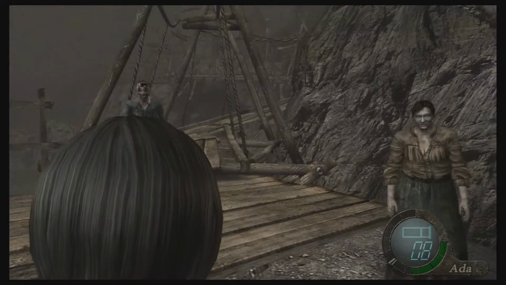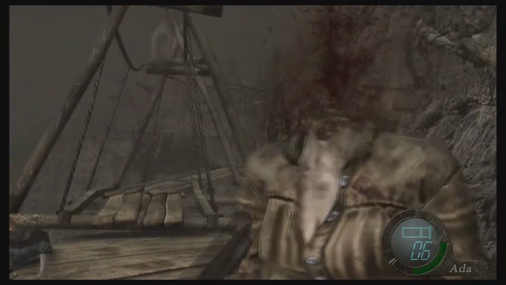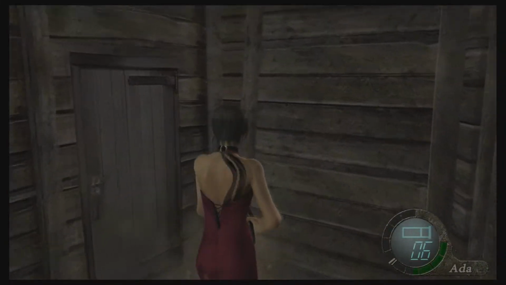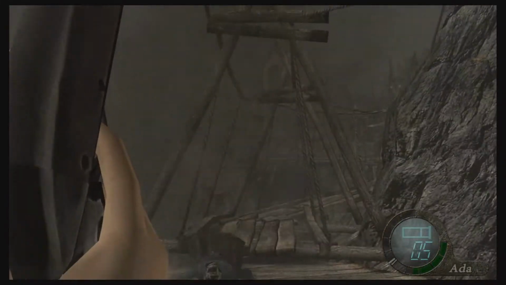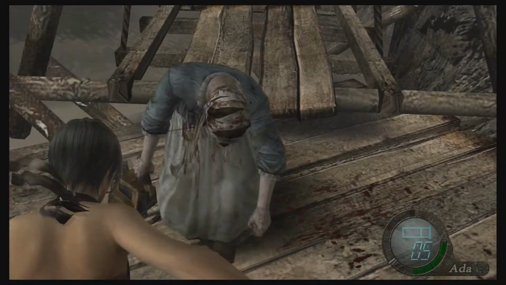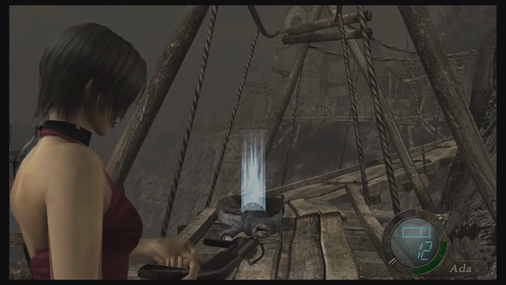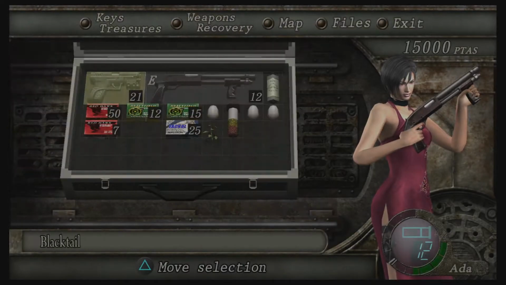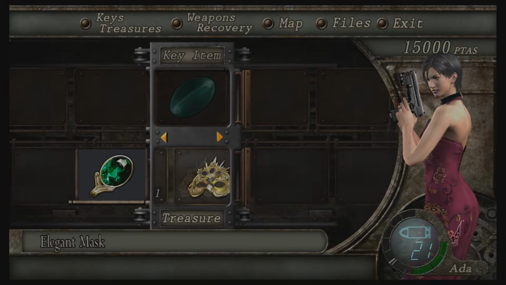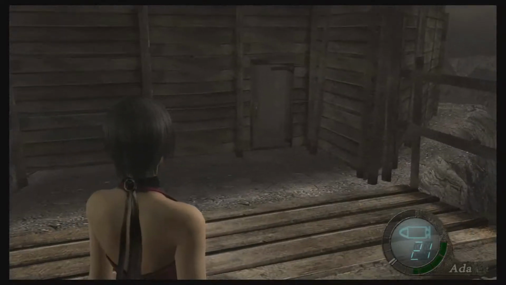You know, I suppose we don't even have to kill Chainsaw later. Nice. Yeah, you were nowhere near there, woman. Alright, is that going to have been worth the ammo? Treasures, combine. There's two. I have no idea where the third one is.